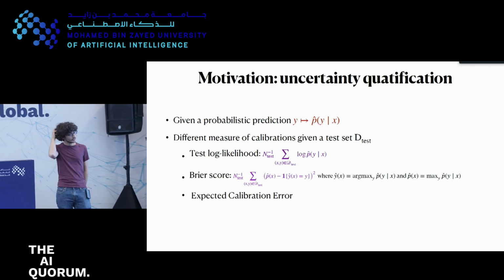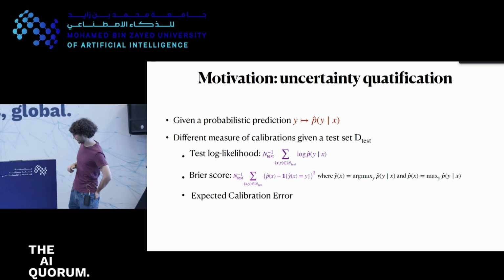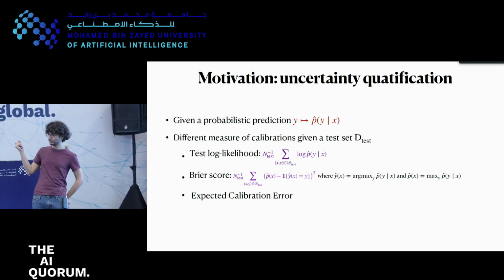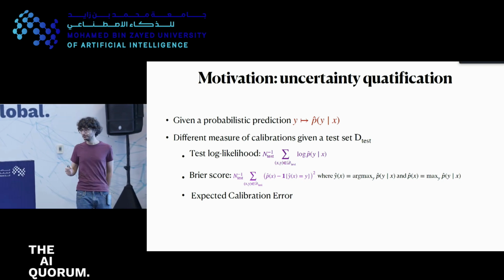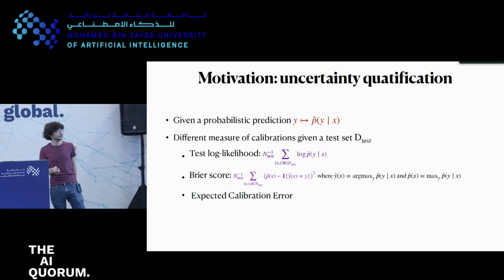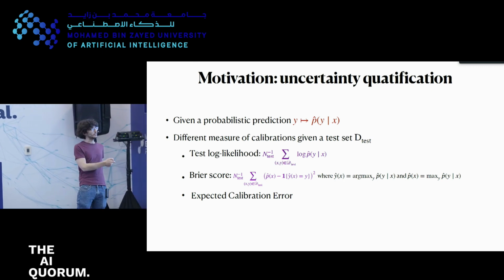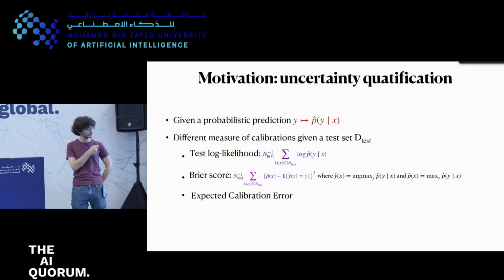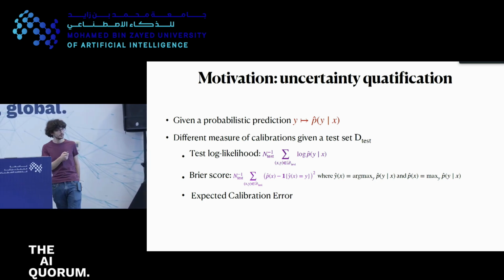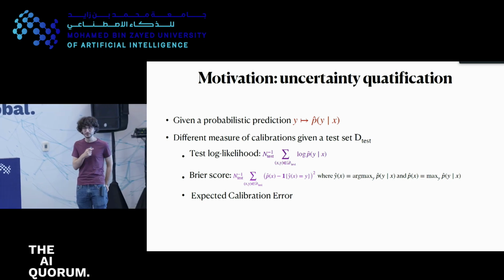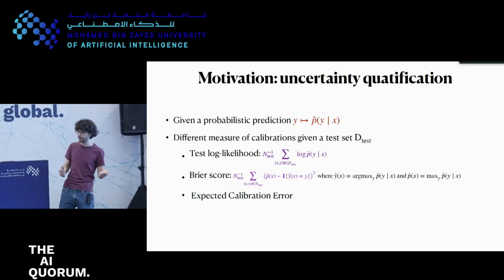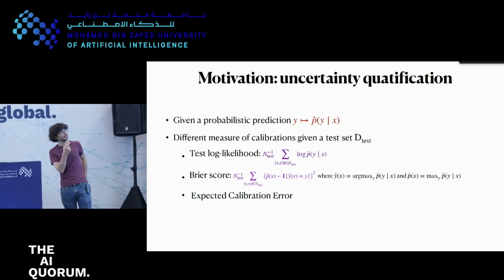All right. So here I basically aim to do uncertainty quantification. I suppose that I have a probabilistic prediction. Based on this prediction, people are interested in calibrating it. You can test your model on the likelihood, or use the Brier score, or the expected calibration error, whose explicit expression I won't give as it is long and I don't have much time. But basically it gives you the discrepancy between the confidence of your prediction and the real accuracy. All these scores are based on your model.